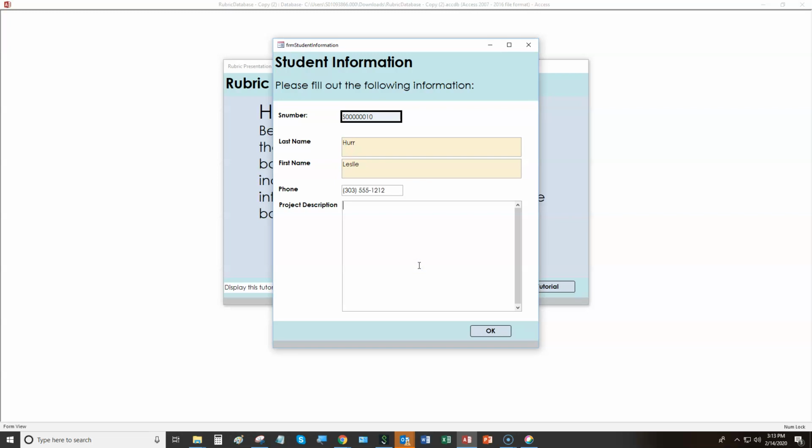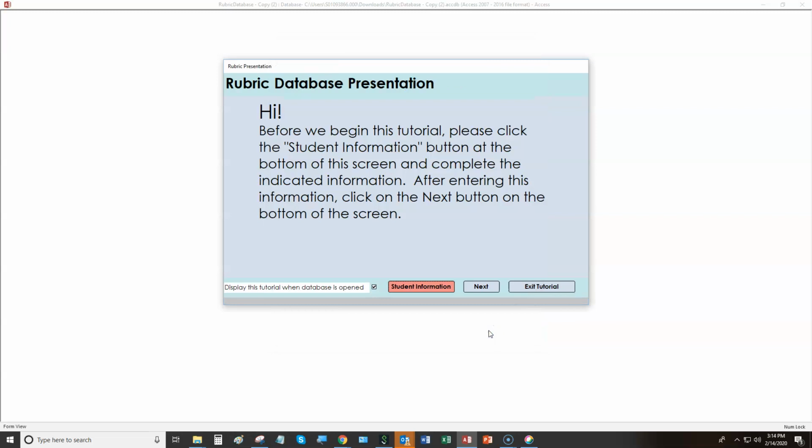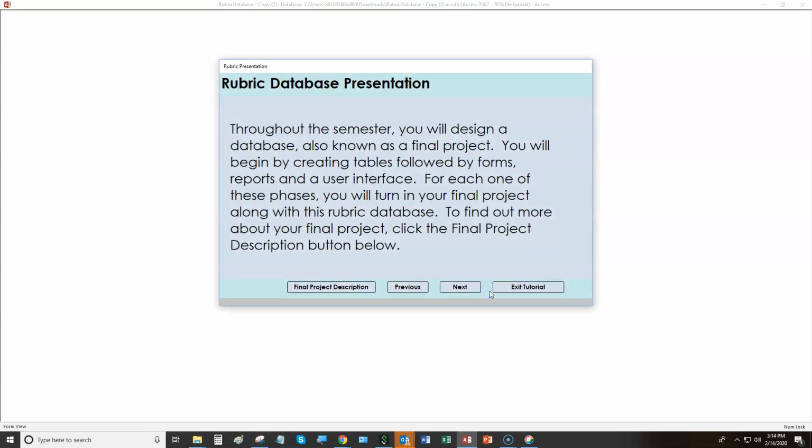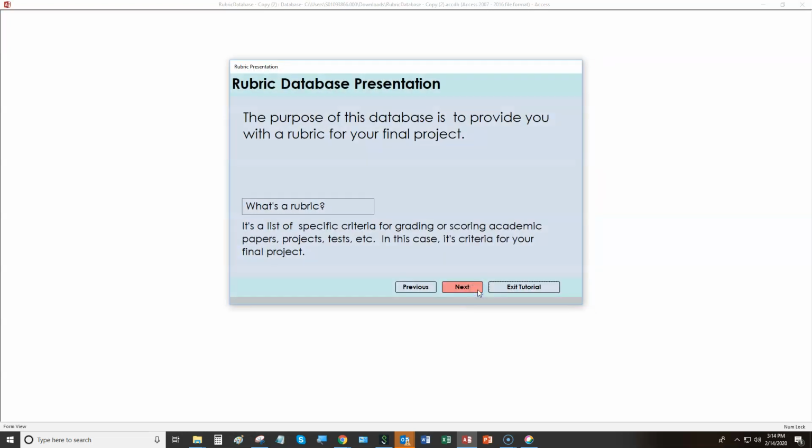So I'll say rental car tracking, for example. I don't know, whatever the topic is. And I'll say okay. And then from there, I can go on and I can watch the tutorial. And I'm not going to go through and read the whole tutorial. You can do that on your own.